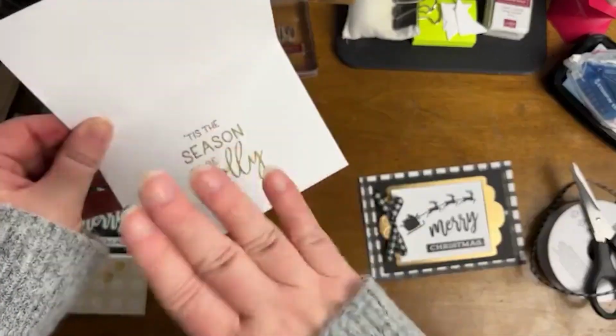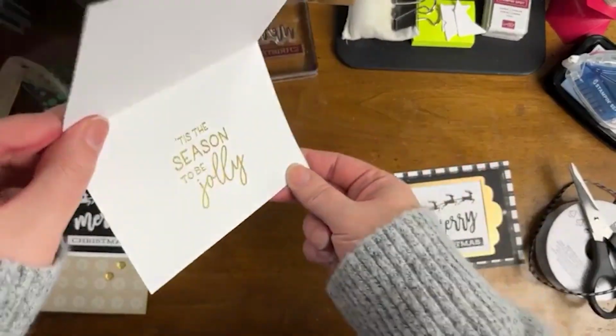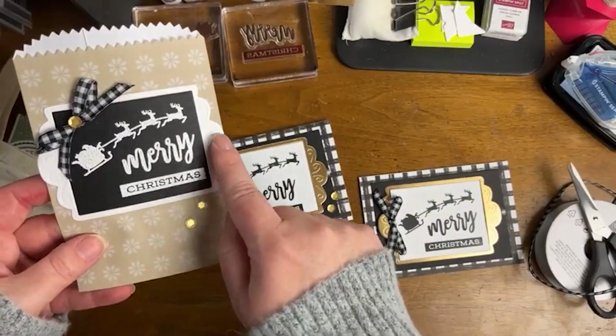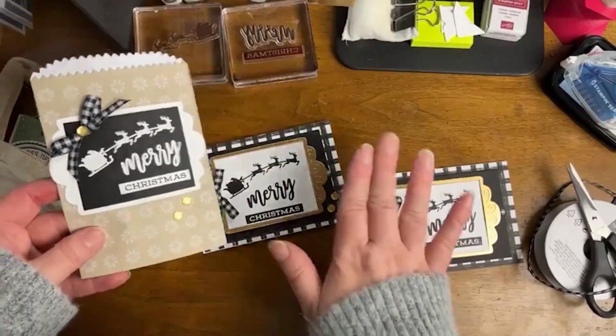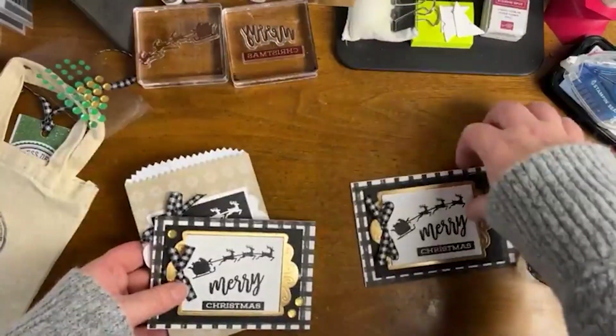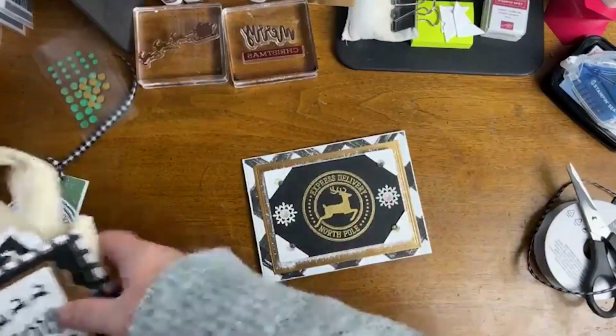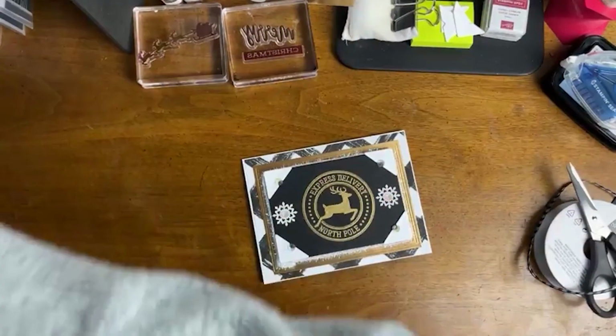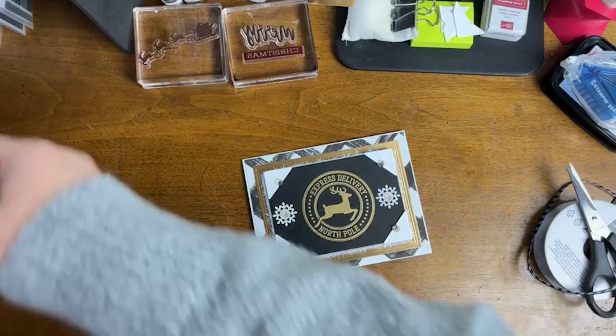I used the Festive and Framed stamp set for this sentiment, and I heat embossed it in gold for the inside of the card. I did heat emboss this decorative element on the front of the North Pole sack, so I used the heat emboss powder in white with the black cardstock and the white frame as opposed to the gold, but it all coordinates and ties together with the same gingham ribbon.